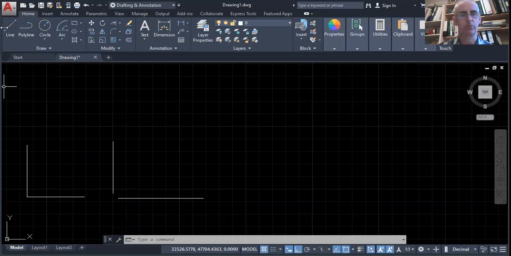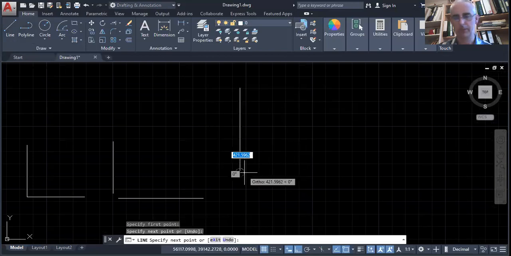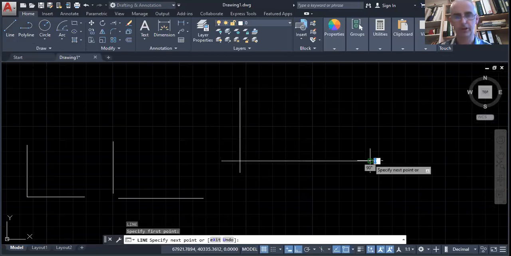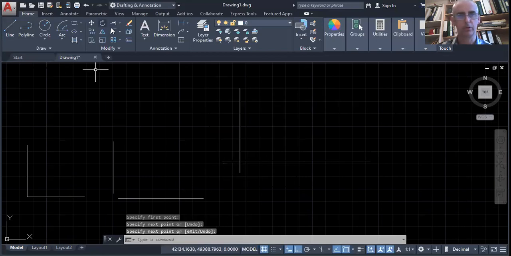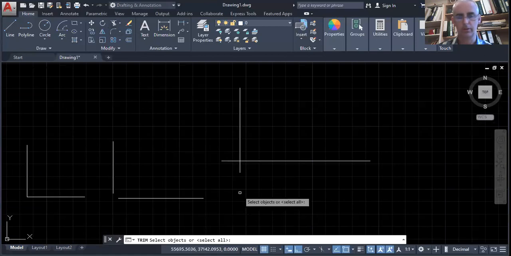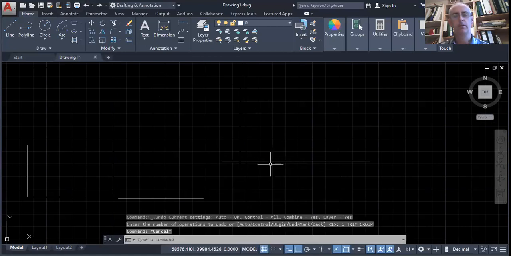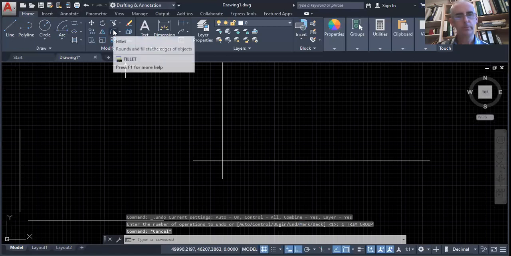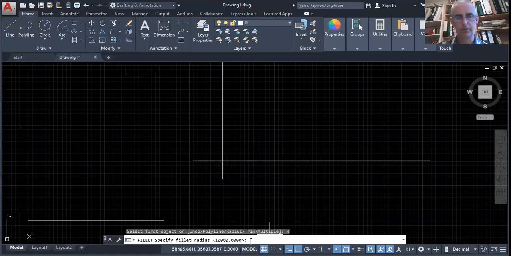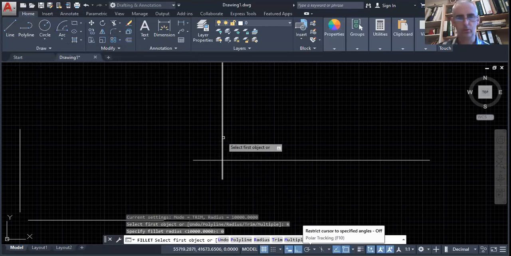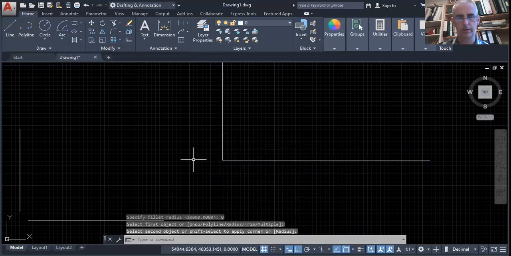Okay, fillet can sometimes work, sometimes it's not the best command to use, but you can also use fillet for lines that are maybe needing trimmed here. So I could go for a trim command up here. I could just press enter, and I could take that line away and that line away. Just undo that. Or you could do fillet. Go to radius, make that 0. So you could click this one as your first object, this one, and it will take these two lines away.